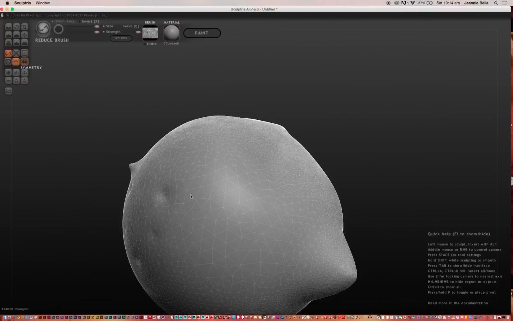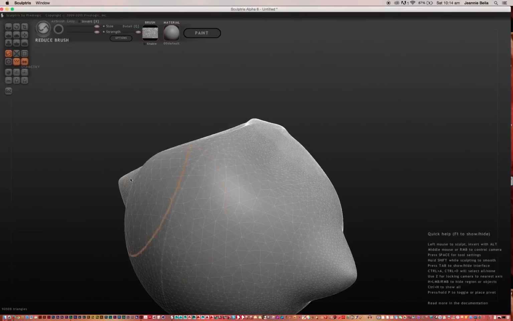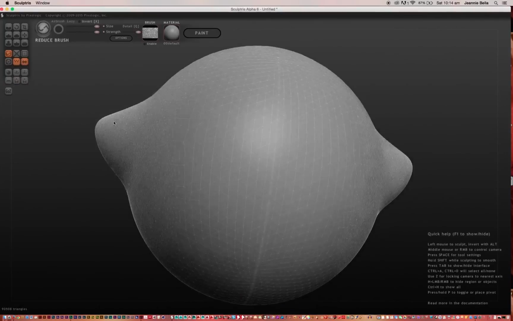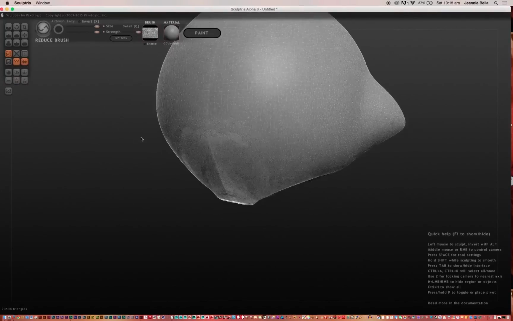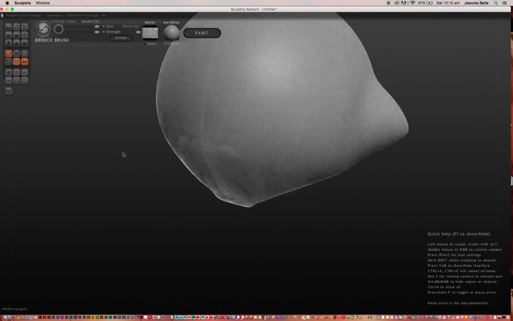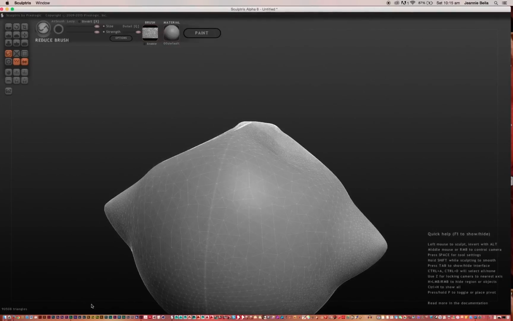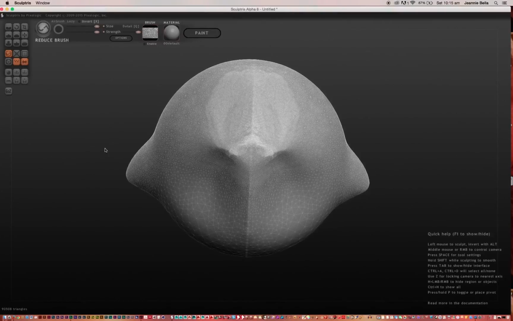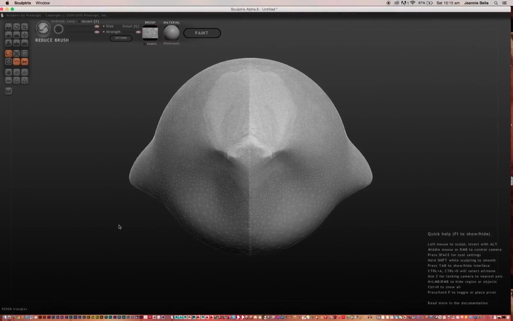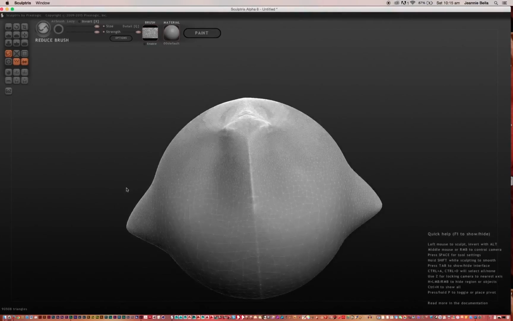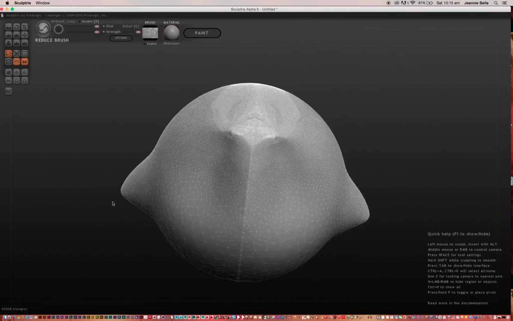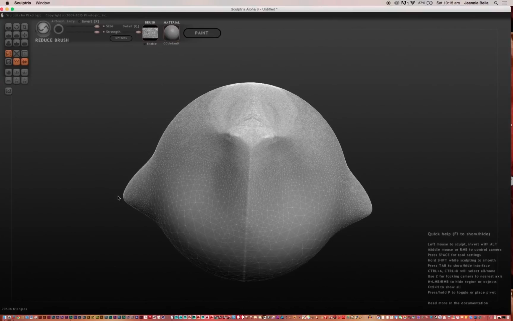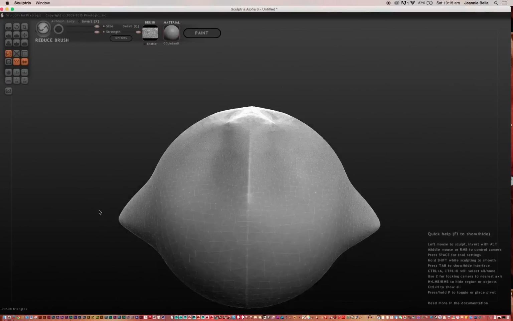Symmetry. Symmetry is a great tool for when you're sculpting something and the opposite side is identical, and it's great for the human face, great for cartoons, great for anything that requires the same to be done on the opposite side. And then you'd probably want to switch it off to get finer details at the end, so that you don't have something that looks identical.